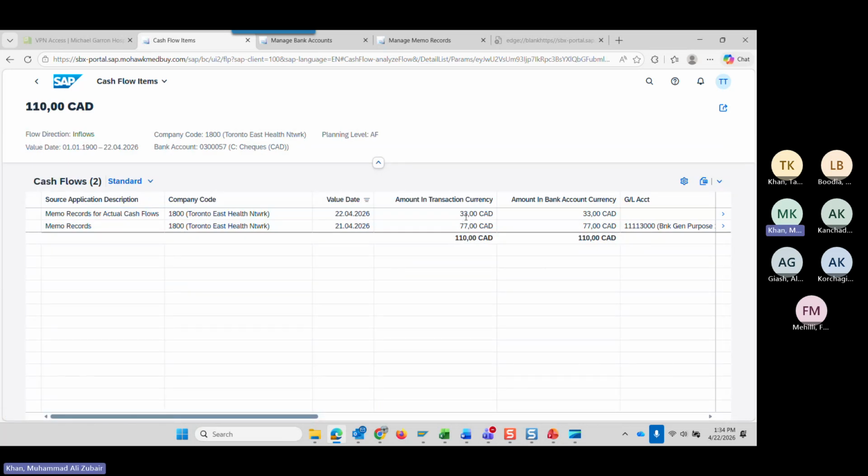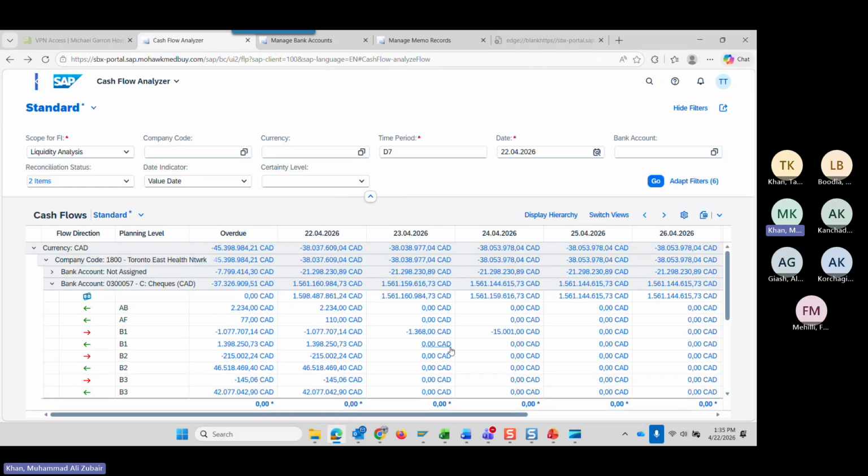So this is the entry 33 is coming right now, because previously some filter was there, that's why it was not showing. So 33 is uploaded. So again, same way you can upload either manually or through Excel file for planning purposes.